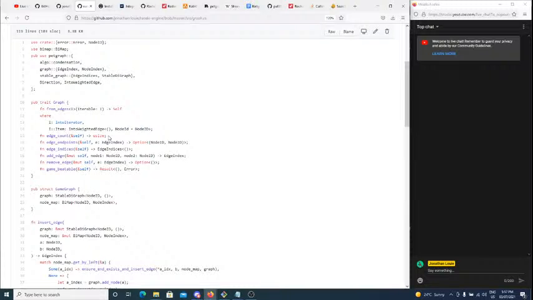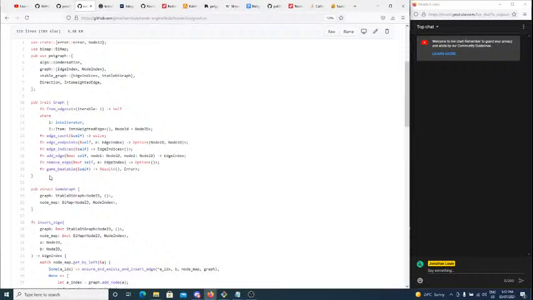But the whole point of this was in case we wanted to swap out to a different graph library or graph implementation, right? We don't want to be forced to just use petgraph for everything. So I'll have to think about this.